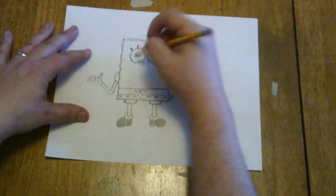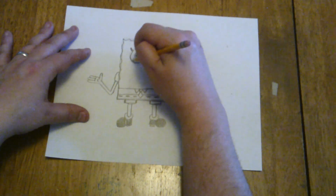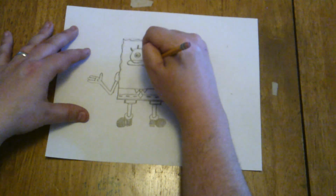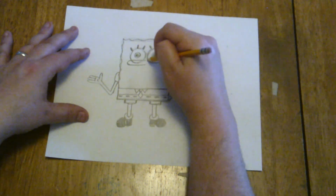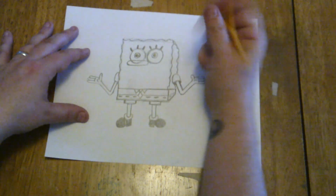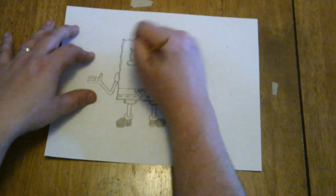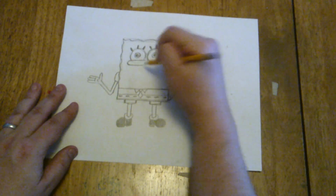And then for his nose, we're just going to draw most of a long oval. Now it kind of looks like a long stretched out sideways letter U. It would almost look like an oval if I finished that shape over here, but I don't want to finish that line. In fact, I'm even going to erase the bottom of that eye where the nose overlaps it.